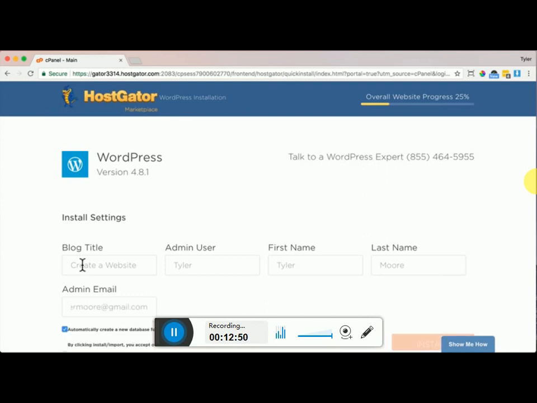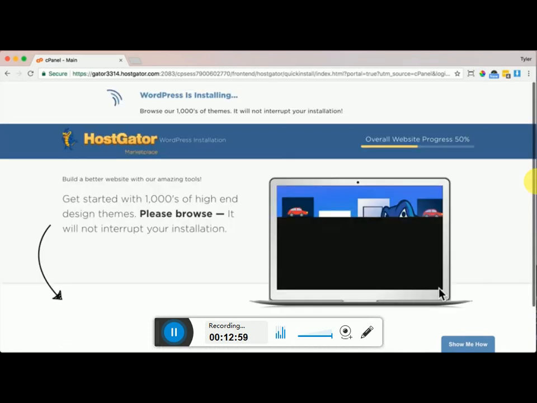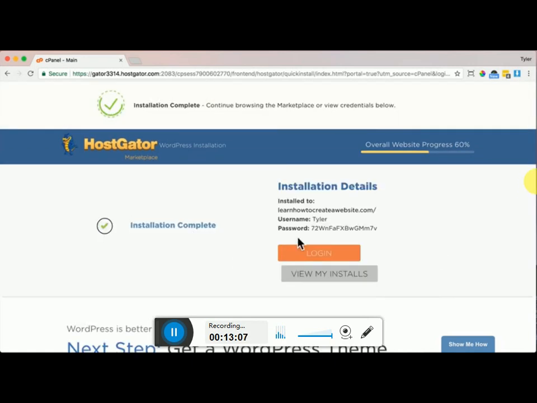So we can click on this tab and copy this password right here. And now what we want to do is go to yourwebsite.com/wp-admin. And you're going to want to write that down or remember it. Of course, you can Google "how do I log into WordPress" and find it that way also. But this is how you log into your website.